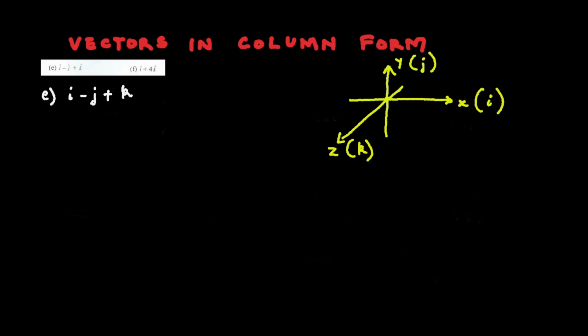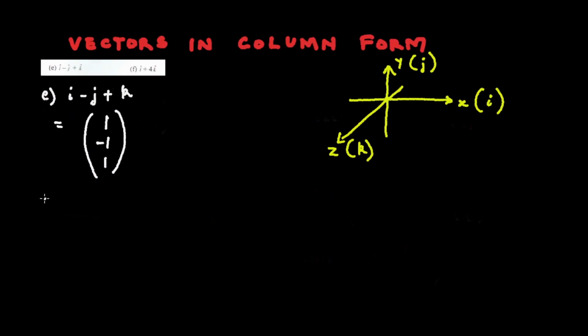So when we want to write this in column form, tinenge takungoti, this is going to be equal to, remember I, J, K, which are actually X, Y, Z, are just standing in for values. They are standing in for values. We are going to be taking the coefficients of I, J, K. Saka the coefficient of I is 1, of J is minus 1, of K is 1, like that. So this is going to be this vector written in column form.